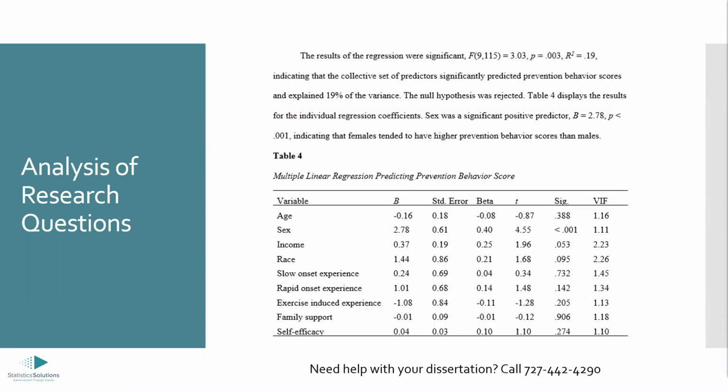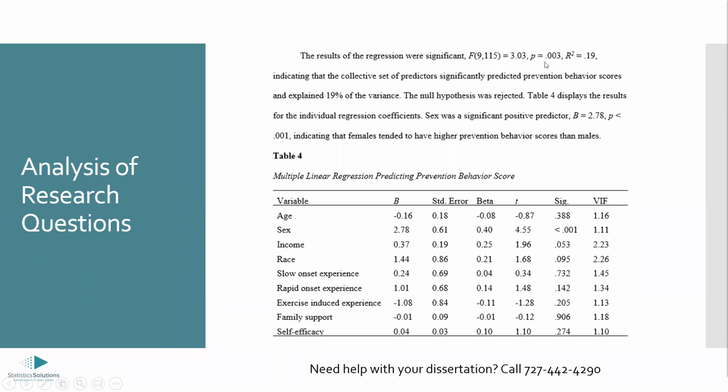And here we have another result for a correlation type of analysis, this time for a regression. And so for a regression, you typically want to report the results of the overall regression, which is, again, an F test. You want to report the significance level or p-value for that overall regression model, as well as the measure of effect size, which is the R squared, or the percentage of variance explained.